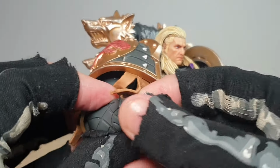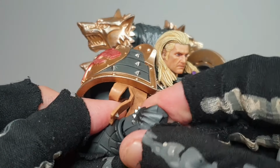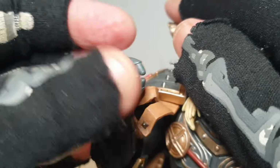You can pop the hands off easily. Replace them with this one. Another grabbing hand that's tilted downwards a bit. But there's only one of these.